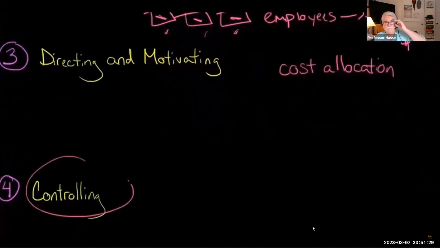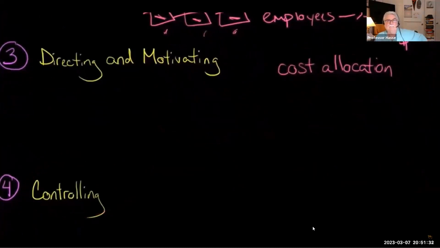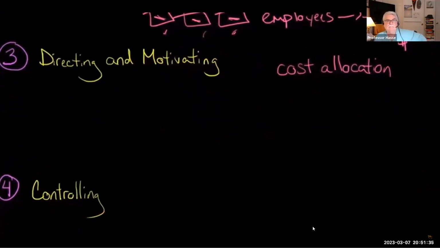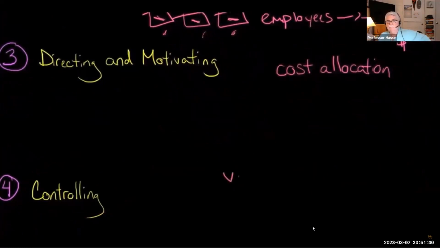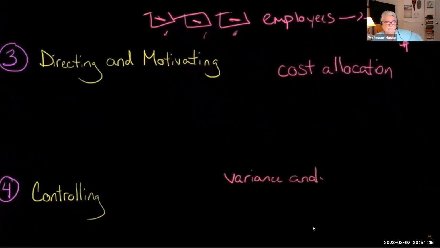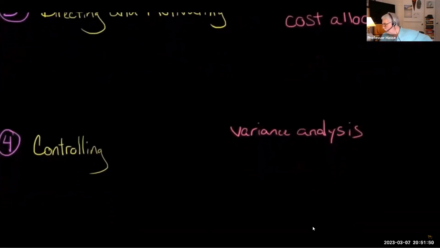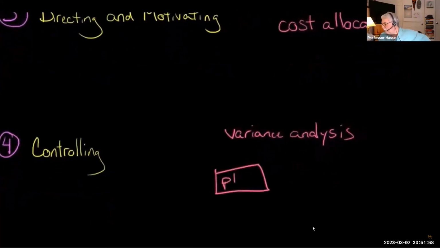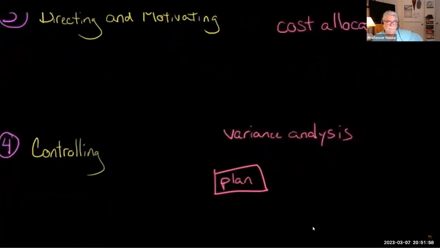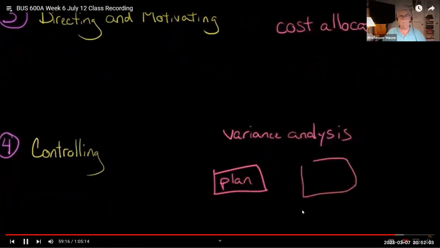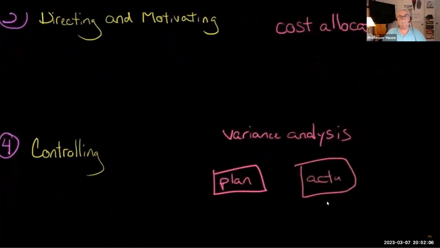So we can also think about controlling costs. When we think about controlling, well, what do we mean? Do we just mean controlling spending? Well, to an extent we do. So what we're talking about here is we can look and do things called variance analysis. Now, variance analysis is a whole topic in and of itself, but in a nutshell, basically what we're doing with variance analysis is we're saying, okay, what was our planned spending? Okay, what was our planned cost here? What did we expect that we were going to spend on the raw materials or whatever? And then what was the actual cost? What did we actually spend?